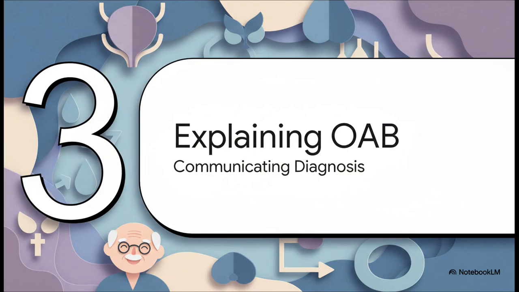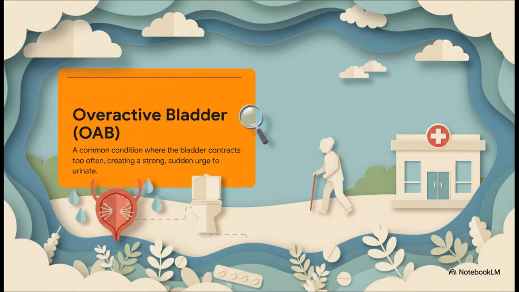All right, this next part is a big moment in the consultation, explaining the diagnosis. Your ability to take a complex condition and explain it with clarity and empathy is a huge skill, and it's definitely being tested here. So what exactly is overactive bladder? Well, at its very core, it's a problem with the bladder muscle squeezing when it shouldn't be. The number one symptom, the thing that defines it, is that sudden gotta-go-right-now feeling, which we call urgency.